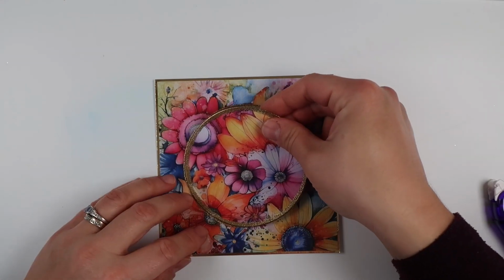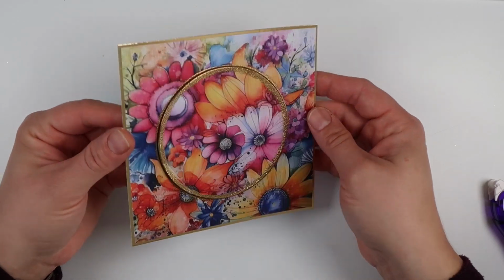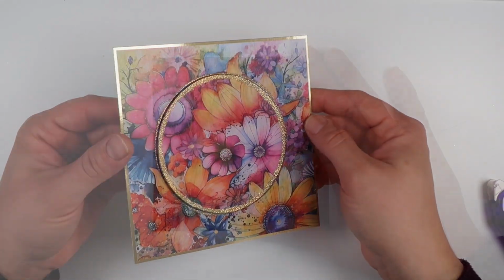You'll see both. I've got an example of both of them for you today as well. I love either. It just looks so cool having sort of that break in the middle of your card background.